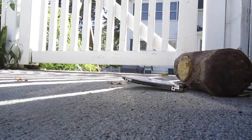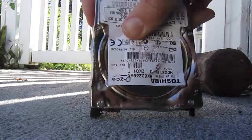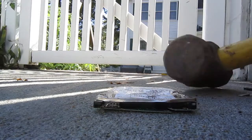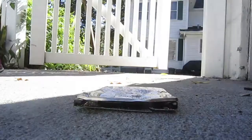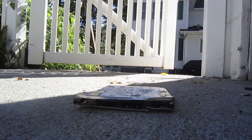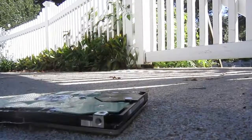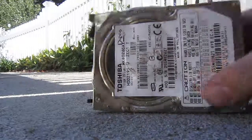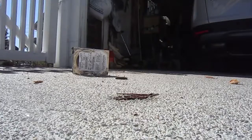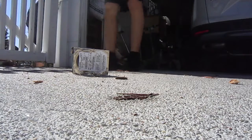Savagery. It's all crumpled in from my work and damage on the sledgehammer. And it is broken. There we go. It should be bending into place. The finishing blow.